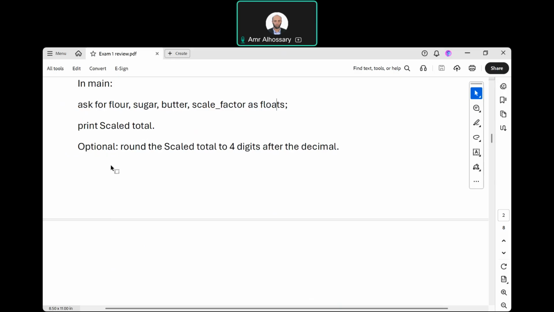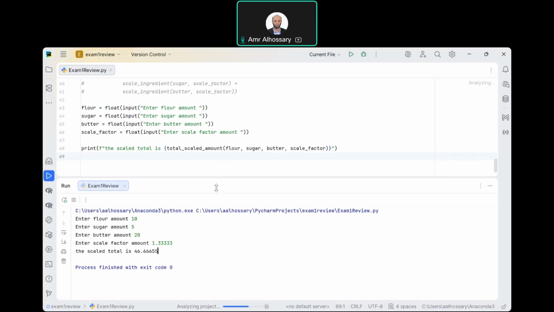In the question, it's optional to round the scaled total to 4 digits after the decimal. How can we do that? We can do that mainly by two methods. The first option is to use the built-in function round. Second, as long as you are using the f-string, we can just add here colon dot and a number.